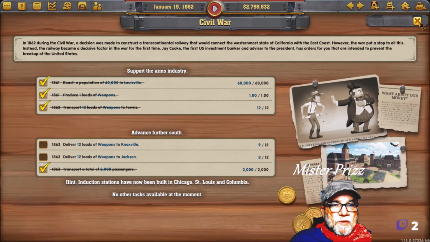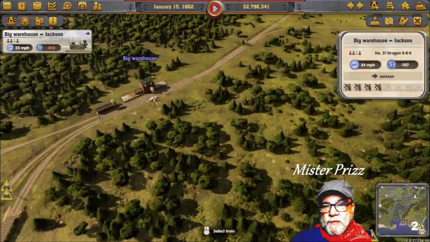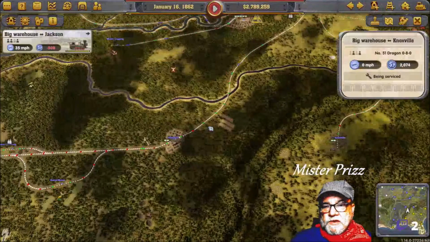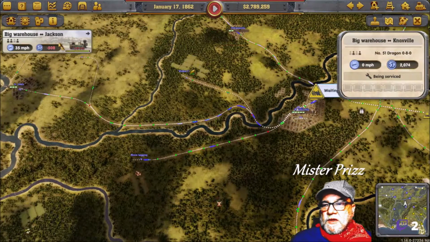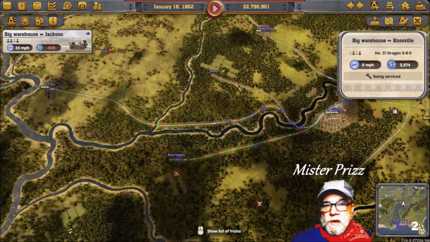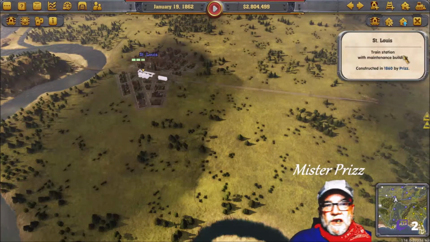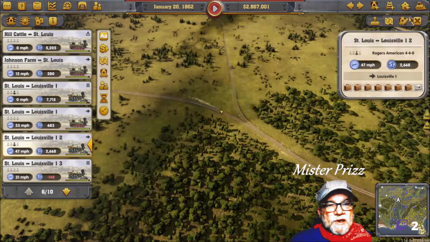And these are basically on the way. The 4 are on the way to Jackson. This other one, that train should be getting repaired. Yep, he's going to be getting serviced, and then he'll grab 3 more. And he'll get to Knoxville, and then the train from the warehouse will get to Jackson. I think I can probably almost get rid of some of the St. Louis trains. They've done what they need to do. I think I just got too many trains going over there. Let's go get rid of some of these.